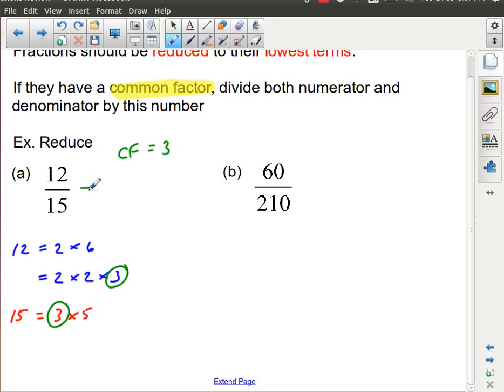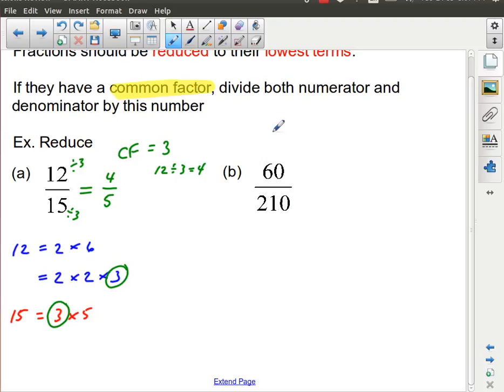So this is equal to, well, what is 12 divided by 3? 12 divided by 3, well, that's equal to 4. So we're basically doing the numerator divided by 3 and the denominator divided by 3. That's to get rid of that common factor. So 12 divided by 3 is 4, and 15 divided by 3 is 5. So 12 over 15 is the same as 4 over 5. That is now in reduced form. It's in its lowest terms. Sometimes you don't want to necessarily go through this whole process of writing out all of the factors. You might not want to write out all of the factors for 210.